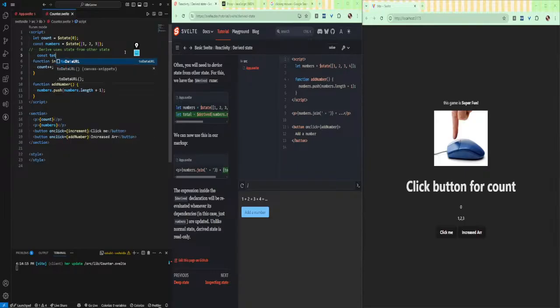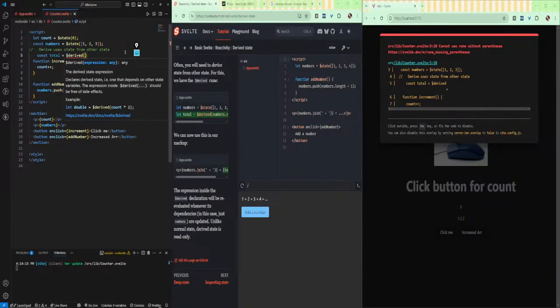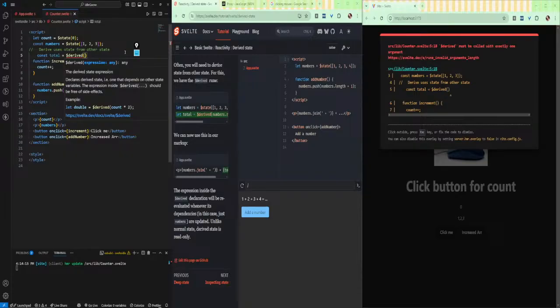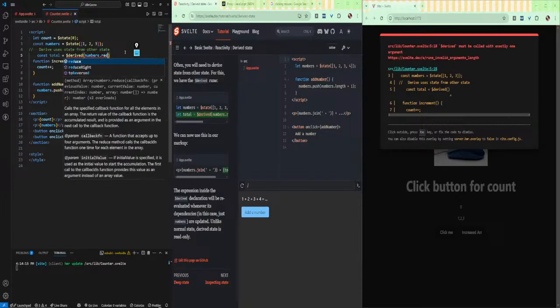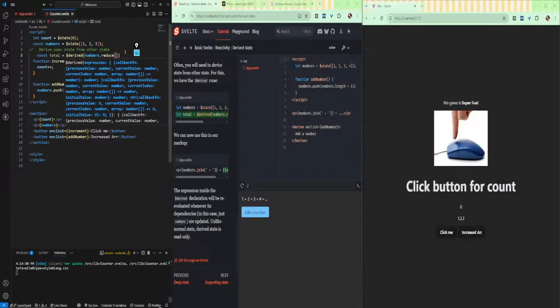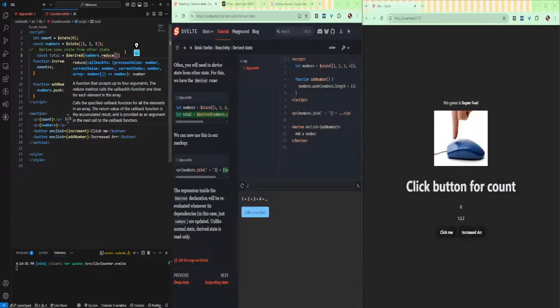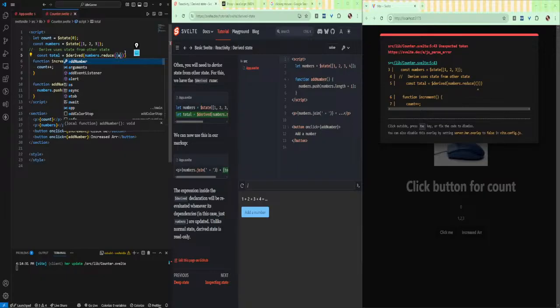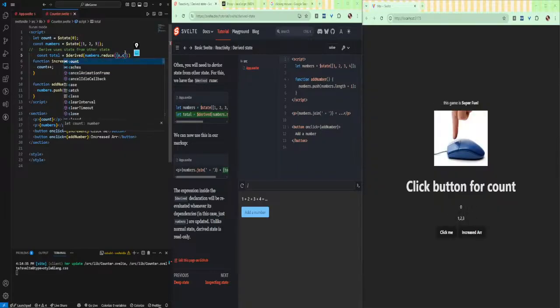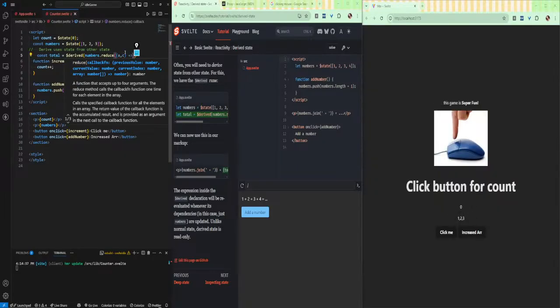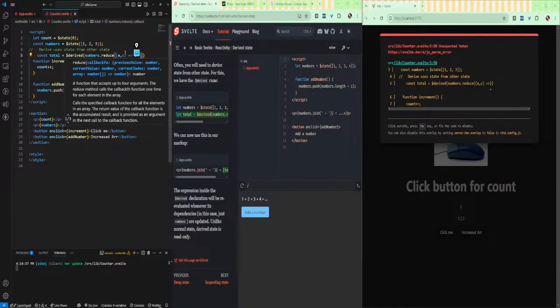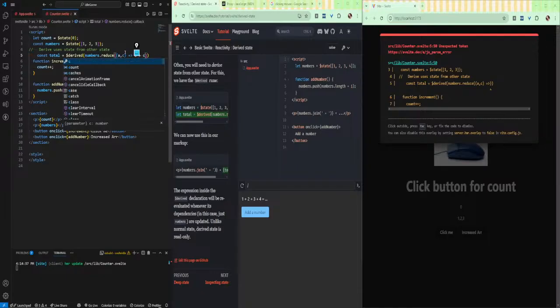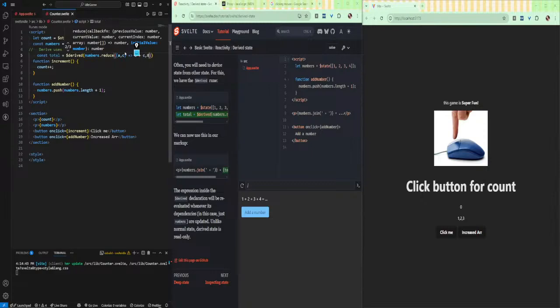So it'd be, let's see, const total equals derived, and inside of here is my numbers dot reduce. Accumulator, current, A plus C, and then the initial value is 0.